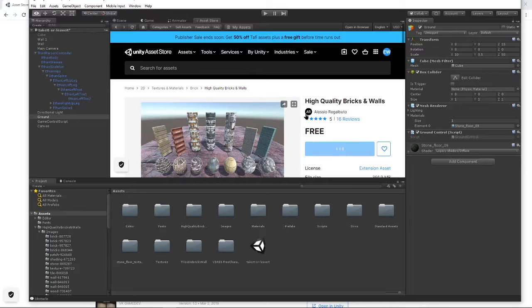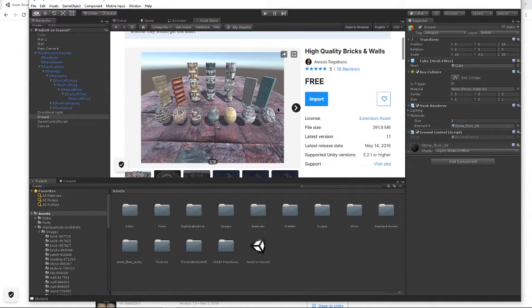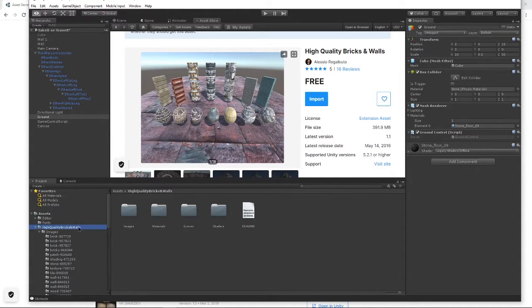Now, for example, high quality bricks and walls, I can import that. Because I have already imported it, it will detect and show the import.